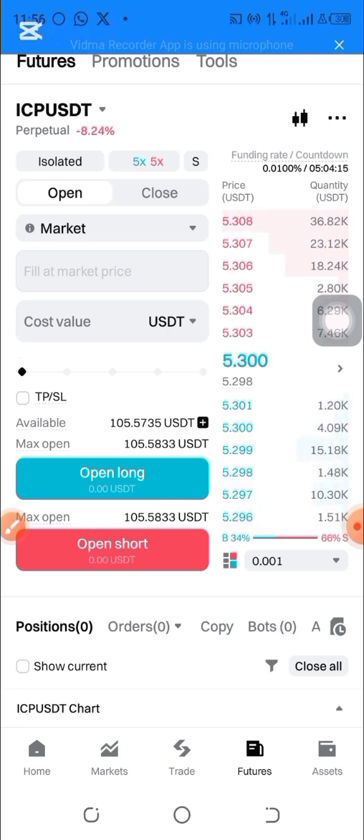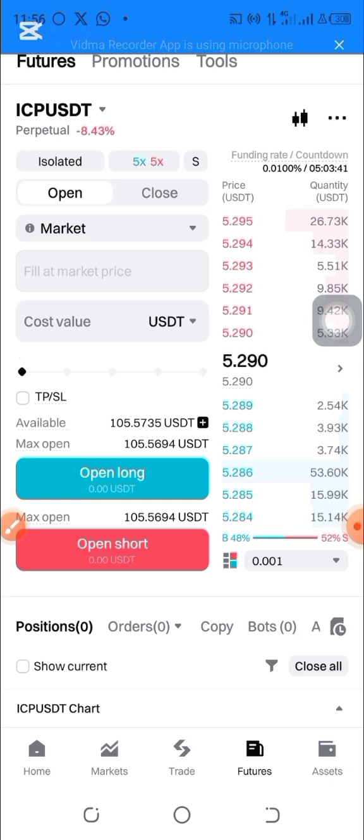That is $5, $5. That is $15 divided by 3 will give me $5. So I'm going to enter this ICP trade at 3 different intervals, spending $5 at each interval. So this is my first time of entering this ICP trade.